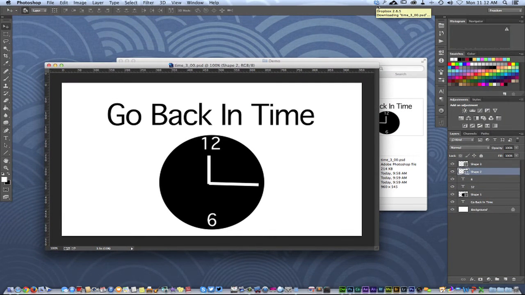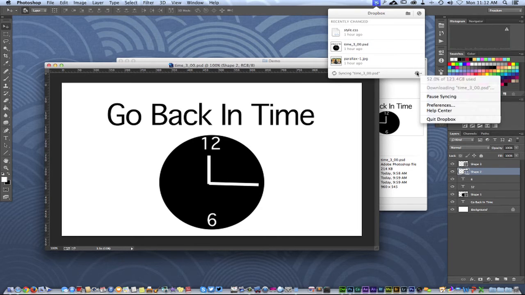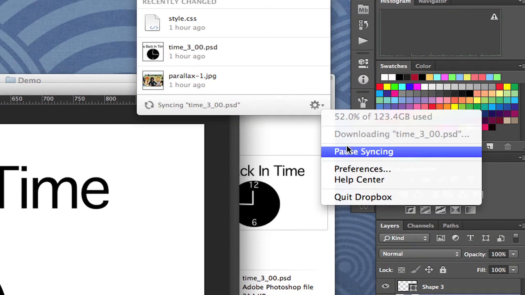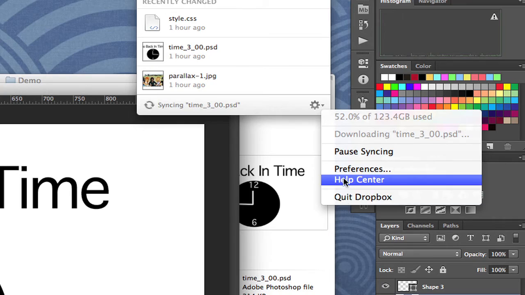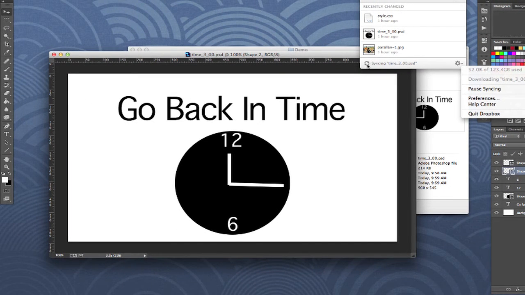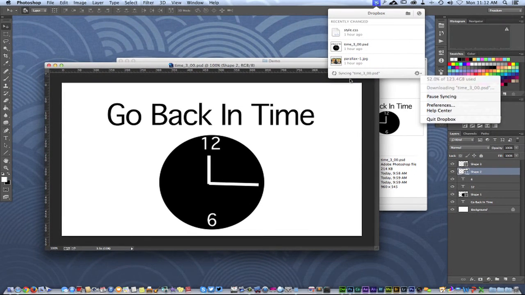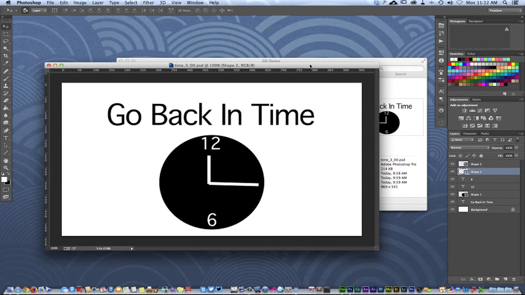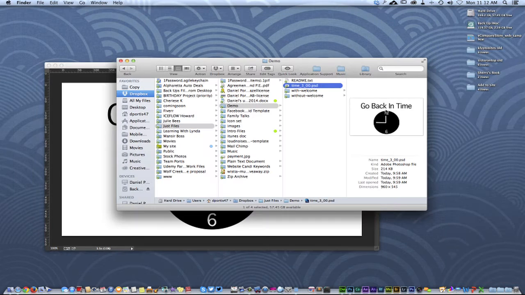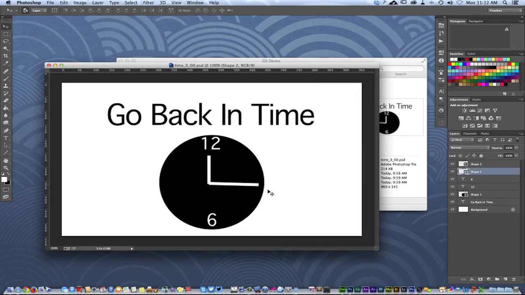And right here, we have some syncing going on within Dropbox. I'm gonna go ahead and pop this open. I can drop down the cogwheel and see what is syncing, how much I've used. I can pause the syncing, and I can go into my preferences from here. But you can see we have a syncing and we're actually going back in time here, even though it's kind of going forward there. Once that gets through syncing in full, I will be able to reopen the document. You can already see that the little icon right here has changed, for the simple fact that it's gone over to 9 o'clock versus 3 o'clock.